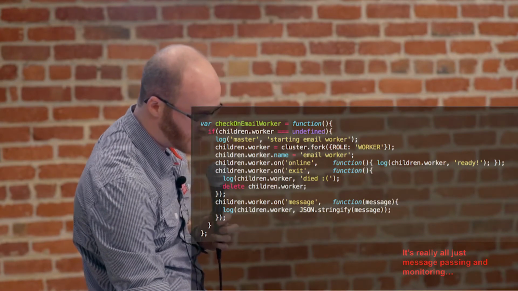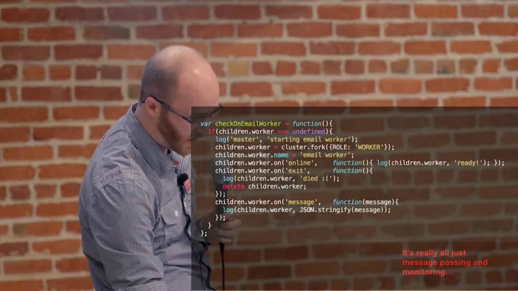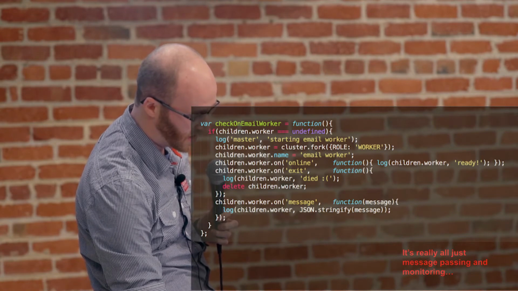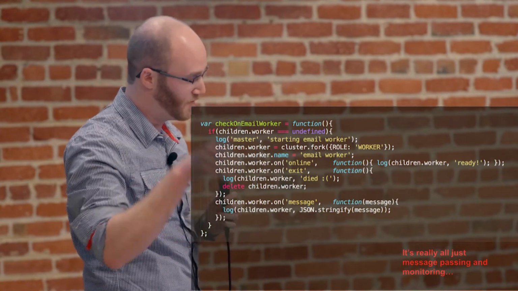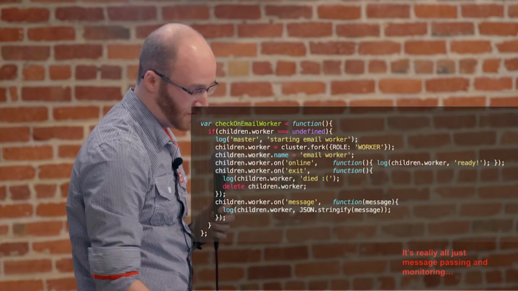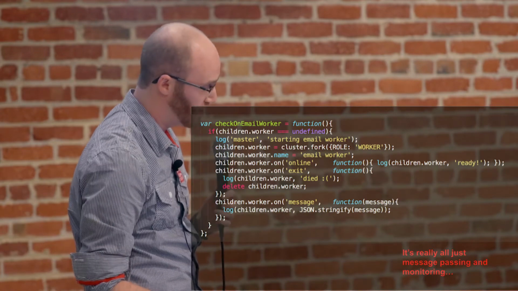And if I get a message from the child, so here's where the web server would pass on that email information. What did I get? Well, I got this JSON blob about message. Then I can take it, because I'm the master, and then pass it to the other child. I can pass it to the worker to then send the email. And the same thing is very similar for the email worker. We're just going to watch it. We're going to give it a new role and move on.